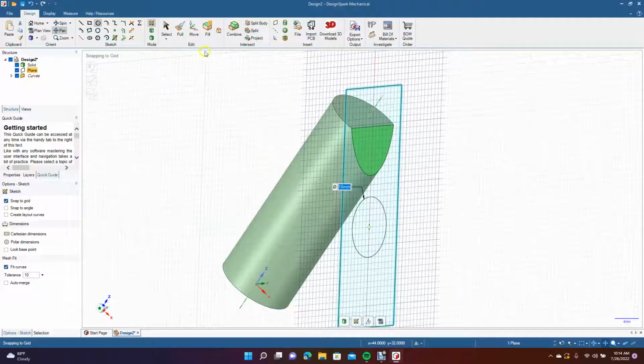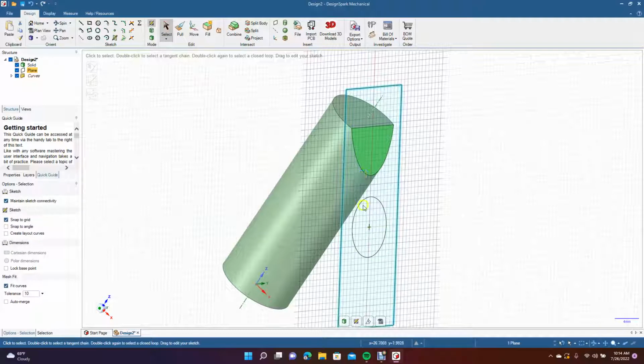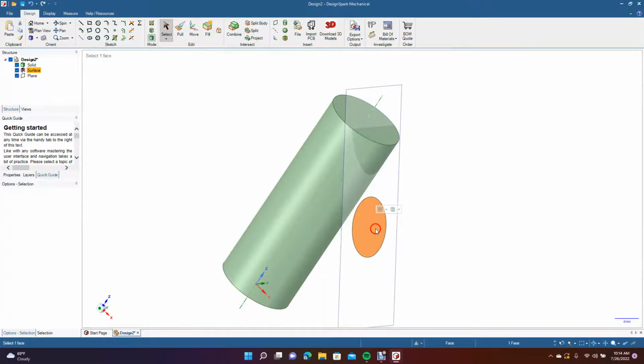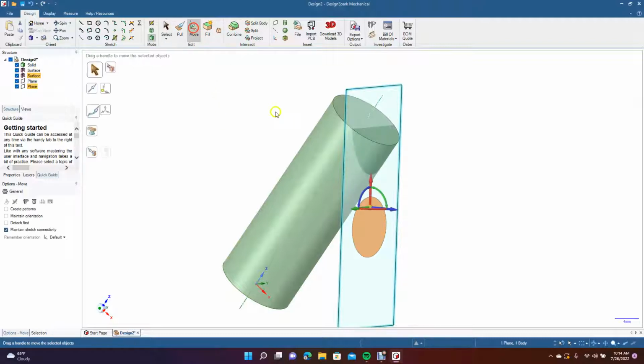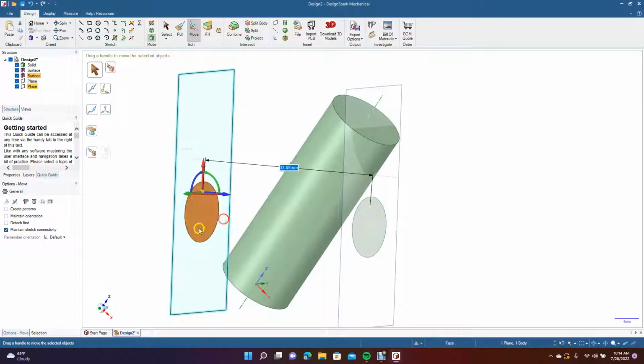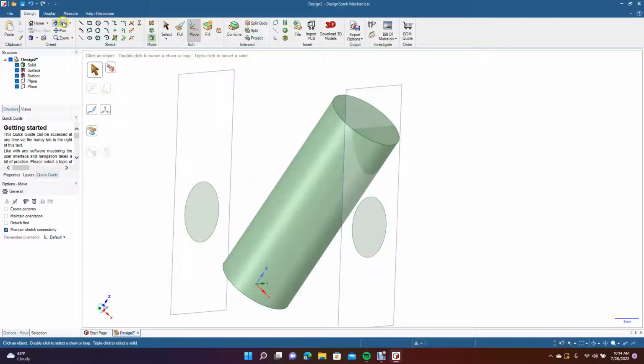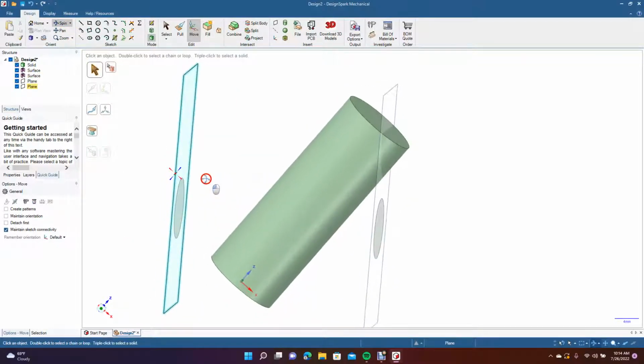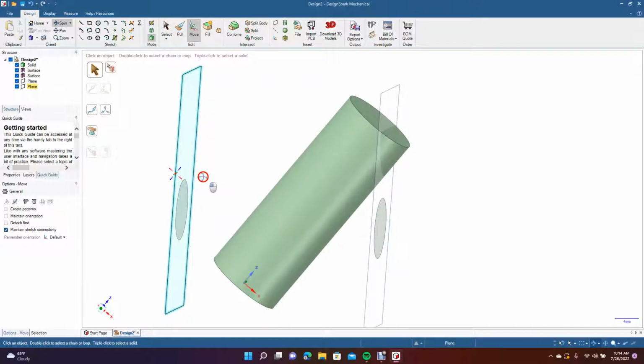So what we're going to do with this is the same thing. Let's go ahead and select that and we'll go fill it. We're going to select this and this. We're going to do a Control C, Control V. We're going to get move and then we're going to drag this over like this. And then we'll go ahead and spin this, make sure it's at the angle that we want. And it looks like it is.